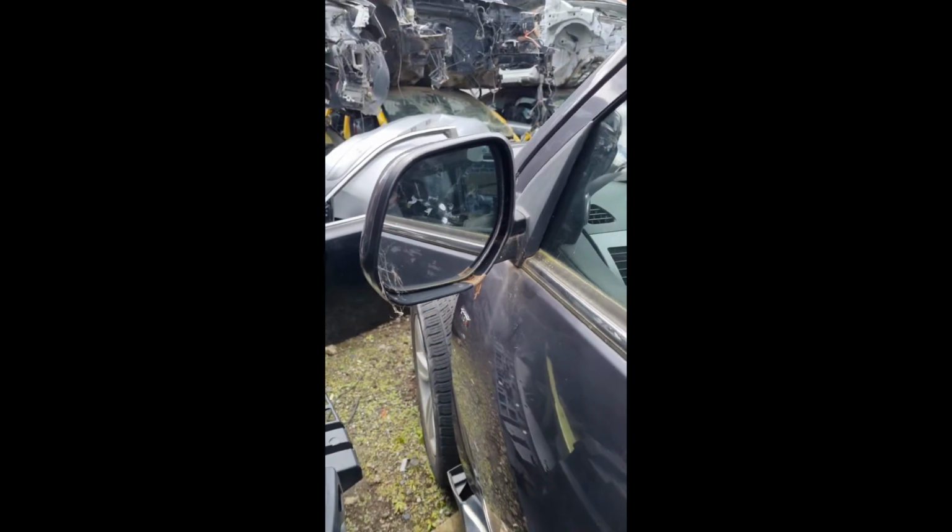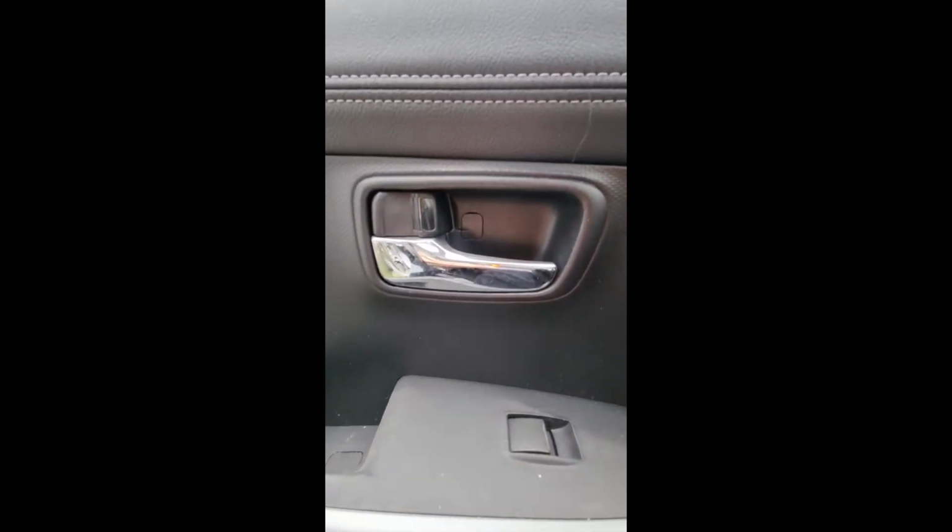Today we will be showing you a comprehensive guide on how to remove a door mirror from a Peugeot 4007, and in the process of removing the door mirror we'll also need to remove the door trim. This is because there is a cable for the door mirror that goes slightly inside the door trim, which we will need to have access to.